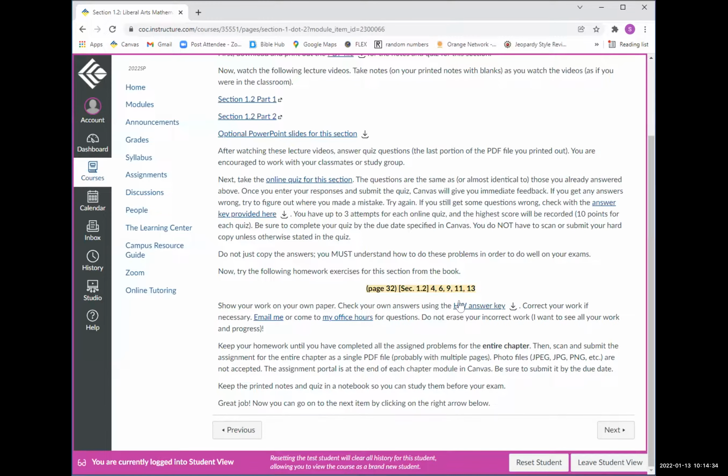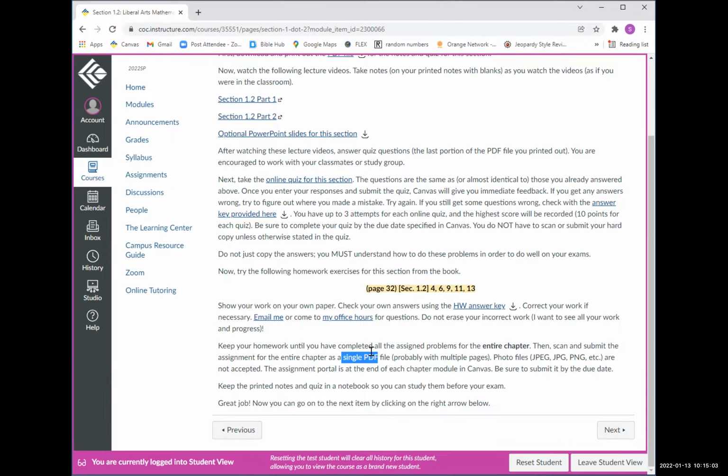And by the way, when you are finished with doing your homework on your own piece of paper, just keep it until the entire chapter is finished. And once the entire chapter, in this case chapter 1, is done, then there is an assignment called chapter 1 homework, where you are to create a single PDF file, okay? This probably has several pages, maybe 6, 7 pages.